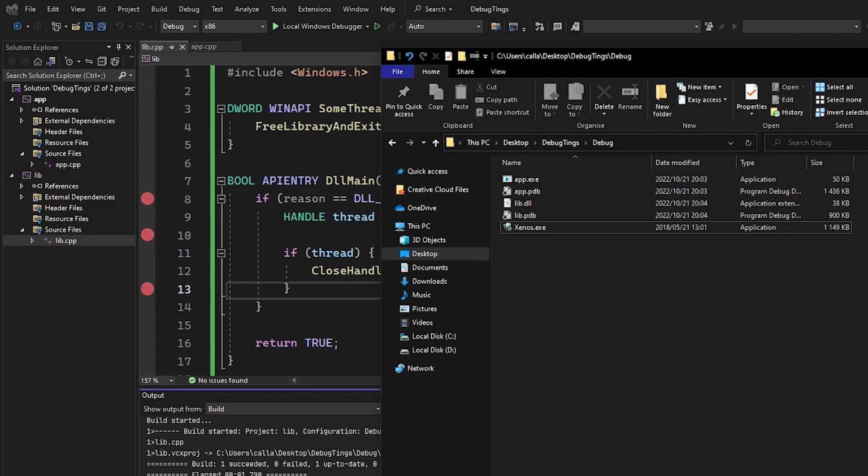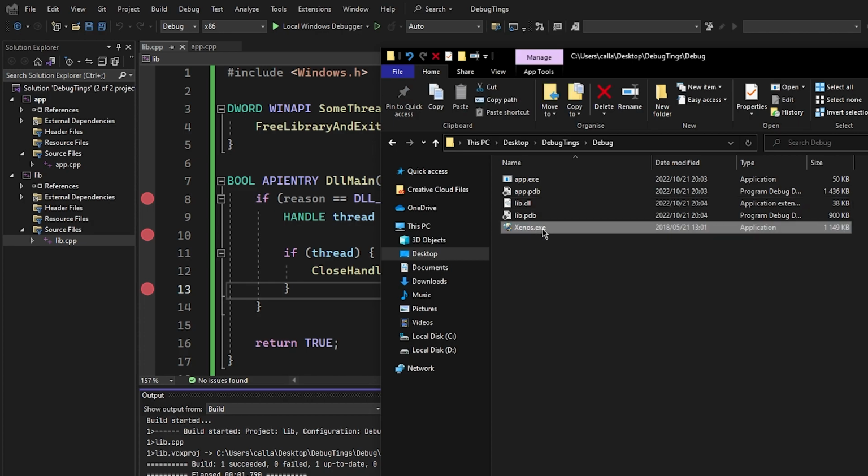All right, ladies and gentlemen, so I've got CSGO open, and I've got this DLL compiled. It's just called lib over here, as you can see. Now, how this process works. First of all, you're going to need to use a load library injector. That's very, very important. You cannot debug with the manual map injector, and that's because Visual Studio basically doesn't have a way of telling that your DLL has been injected because it's being manual mapped. That's the whole point, that it doesn't use the Windows API. Well, it does, but just indirectly. It manual maps instead of using load library. So you're going to need to use a load library injector, and Xenos is a load library injector.